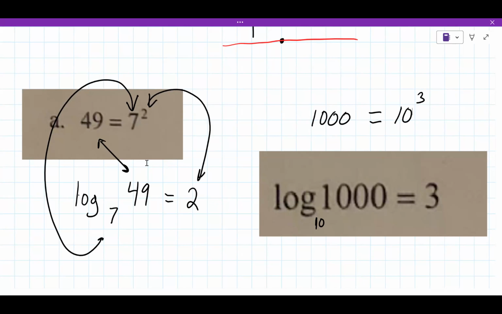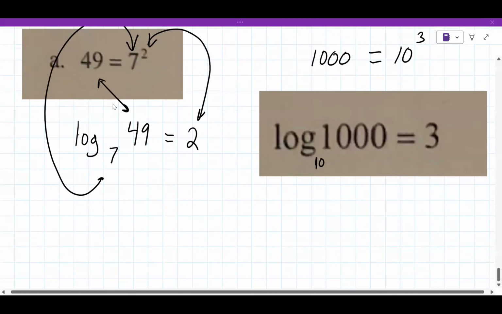So there's always a problem like this on a test or quiz. You have to know how to go back and forth. They give you one or the other, and you end up having to either put it on a formula sheet or write down an example. But it's not impossible. It's just tough.